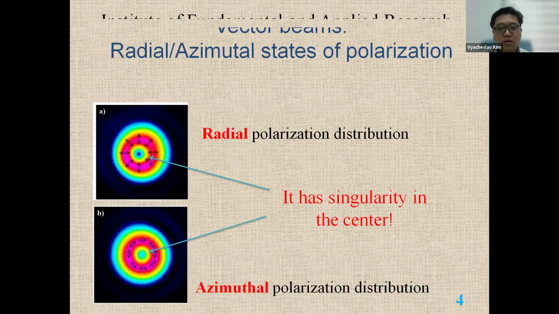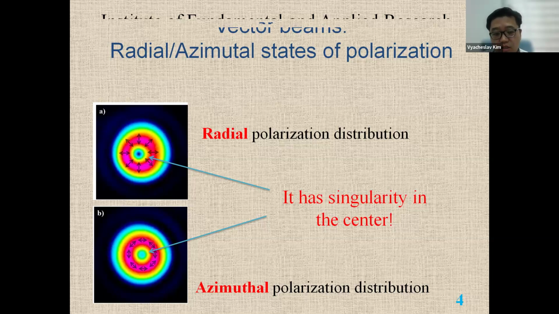So let's start from the vector vortex beam. I'm sure later today Dr. Naresh Reddy will make a much better presentation about this topic. Just in short words, here on this slide you see a cross section of a vector beam. So what is so special with this beam? First of all, it has a singularity in the center of the beam.